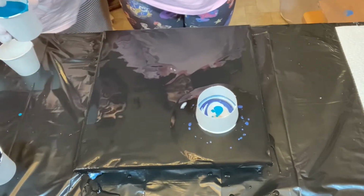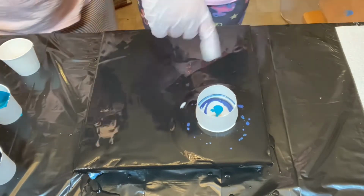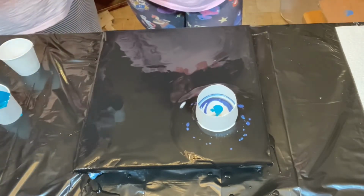Too much. Okay, it's starting a little bit. Yeah, it's starting. Can you see the little cells? Put a layer of black. Yeah, black.